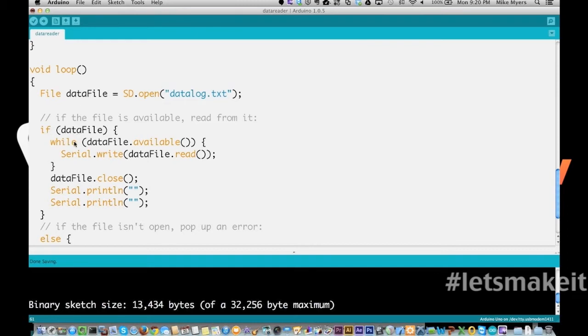We're going to loop through it by doing dataFile.available. So while we still have data we can read, it's going to be true. And we're going to write to the serial port, 1 line at a time. Every time you do a dataFile.read, it reads in 1 line of data. And we're going to stay in this loop until we run out of available data.